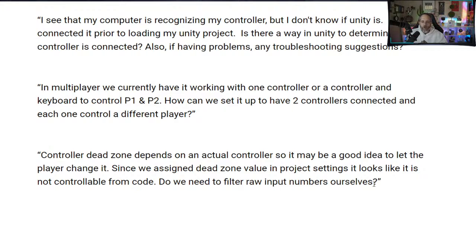But sometimes we want to have a little bit more control for our specific game. Like, we don't want our character to start moving at all until they've pressed halfway on the controller or something. That's another way we could do it. But it's really just there for a little bit of fine tuning and adjustment. It's not something that I think I've seen players have control over in very many games. I can think of one or two in the past where there was some control over dead zones, but in general, it's not something that we give them access to.